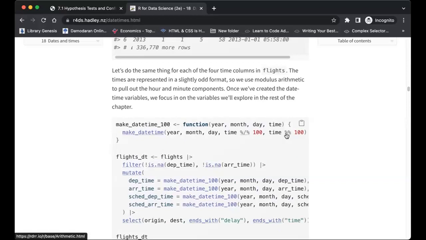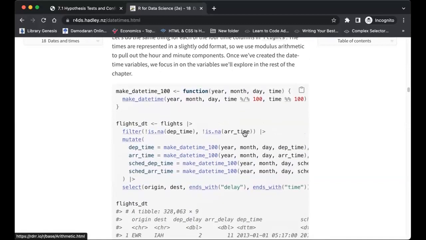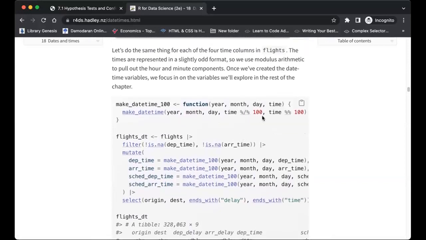Sorry, do you know how these symbols are called? Because this is modulus, but is it divided or? I think they call it the remainder. Yeah, the remainder. I think it's a modulus. So I think the first one is if we divide the value we have, and then the second one might be the remainder. I don't know, because I'm also seeing the division sign here.